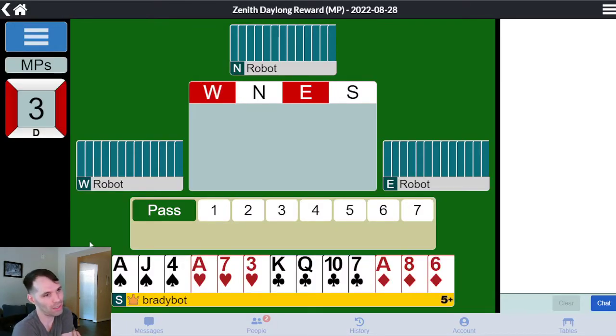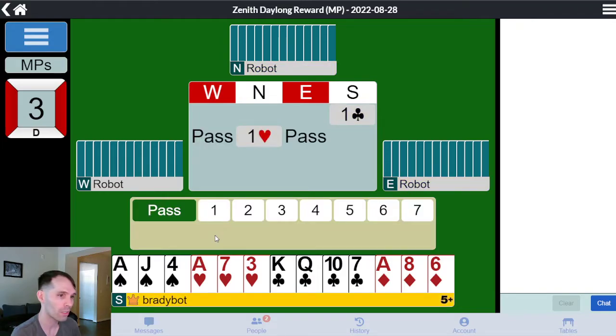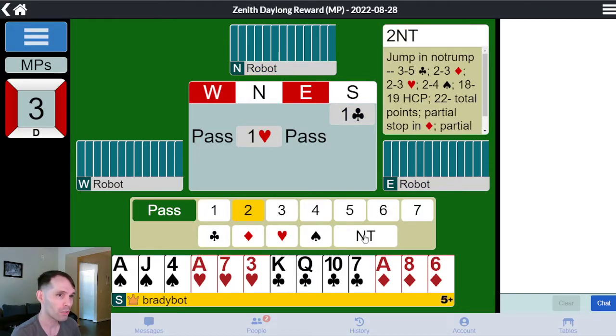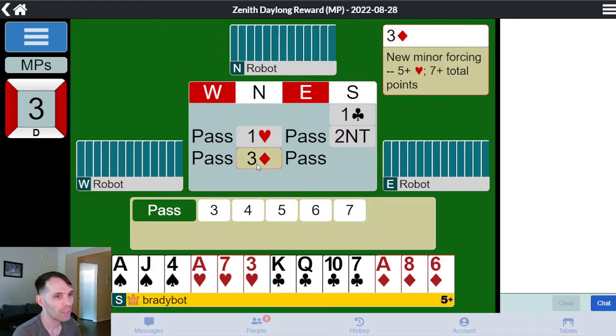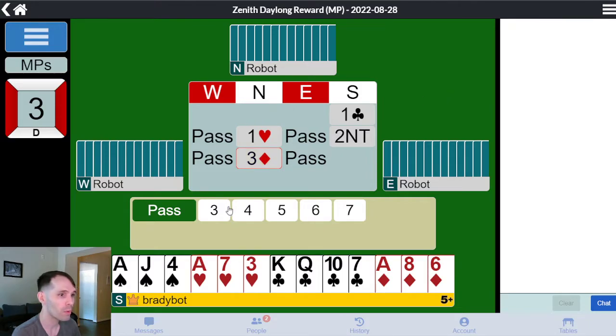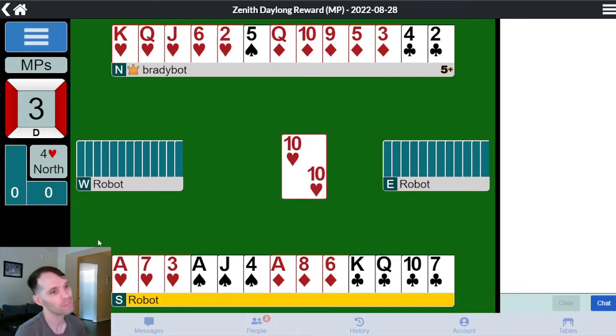Okay, on to board 3. 18 high card points, too strong to open a no trump, so we'll open a club, and rebid 2 no trump to show 18 to 19. 3 diamonds by North, asking us if we have 3 card heart support. We do. And so we get to play 4 hearts. All right.